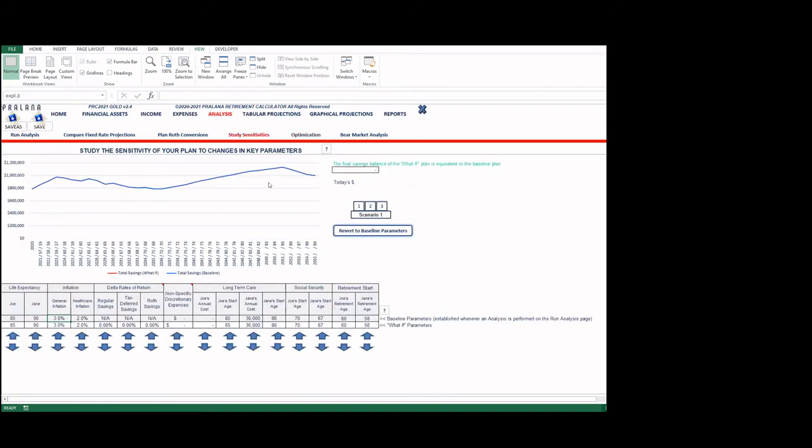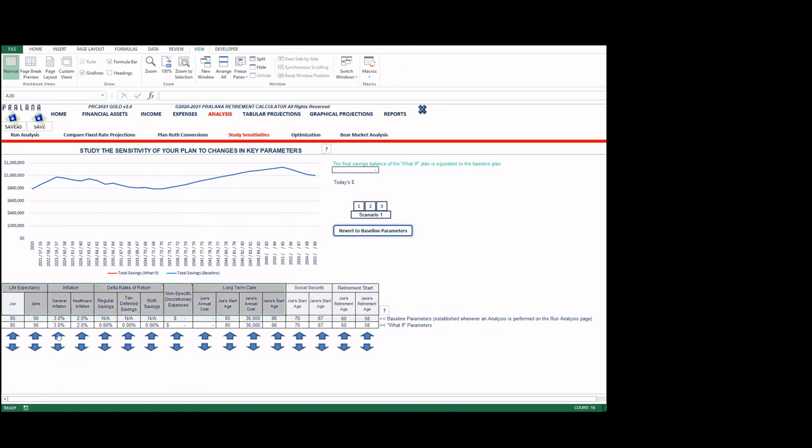It's this page here. So here is the fixed rate returns that was established when I ran the analysis a while ago. And so now we can do some what-ifs. It lets you look at the effect of changes in the key parameters in the model. And the key parameters in question are the ones that are listed down here. When I ran the analysis, it saved the setting of each of those parameters in that gray row right there. And if I want to change those, I just click this up or down button here.